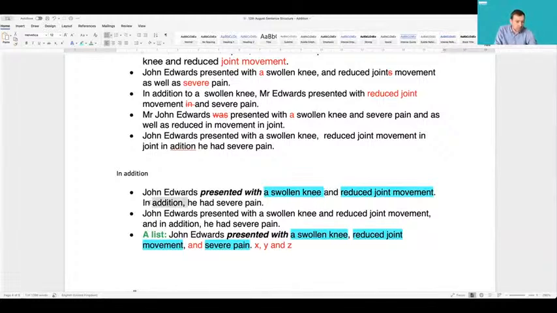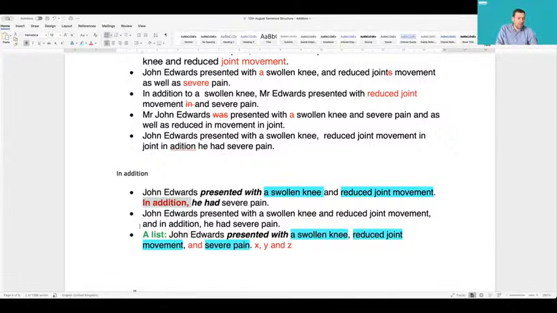And then you've used this word, in addition. That's your addition linker, but it goes into a new sentence because you started again with a new verb. Look, presented with, and he had: 2 completely separate sentences connected with an addition linker. So it's not one list. It's not a 3-unit list. It's 2 sentences that tell me 3 different things.